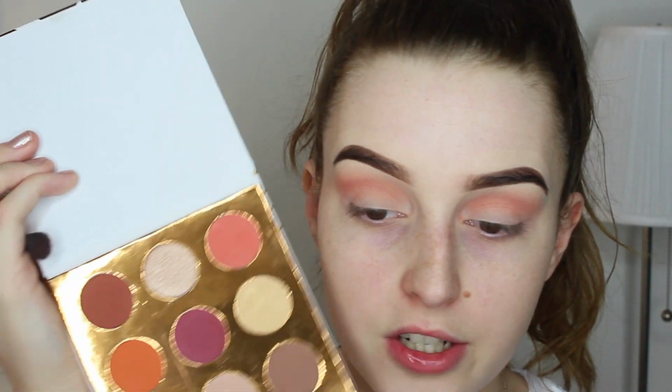I think I'm going to mix some of that shade with some of this orange just to make it a bit more bright. And I also kind of want to just try out all the colours, so I'm just going to go in. Oh my gosh, this is like a proper sunset look. I'm taking that more in my crease, which isn't what I'd usually do, but I just really wanted to try out all these shades. Yeah, that is super pigmented. I love this. Oh my god, I think that looks so nice by itself.